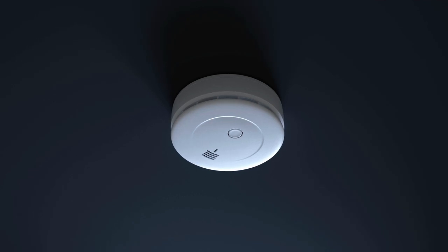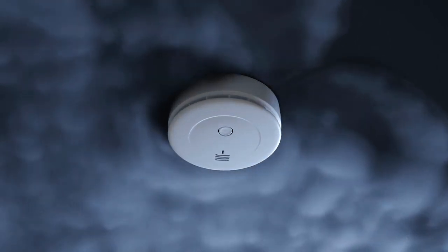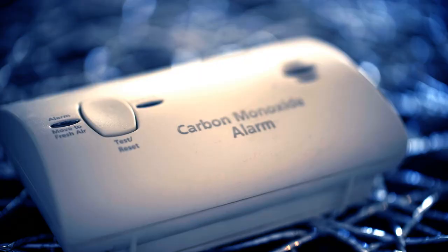The next thing that we all forget about until they start beeping are faulty smoke detectors and non-working carbon monoxide detectors. These are items I see home inspectors flag all the time. Currently here in Colorado, smoke detectors are required in each bedroom, and carbon monoxide detectors are required only if you have a gas-powered heating system. So if you've got hot water heat, you don't need to worry about the carbon monoxide detector.